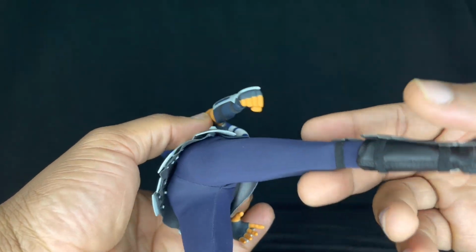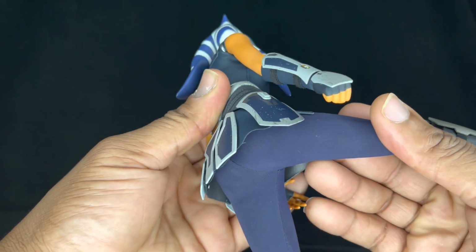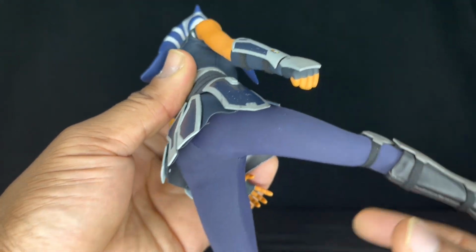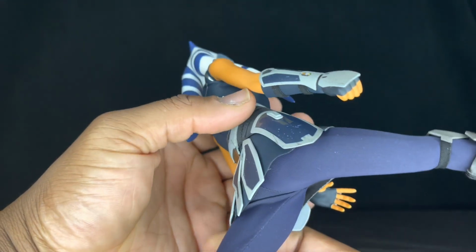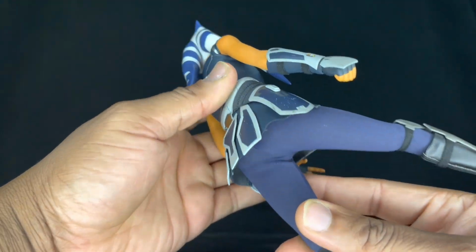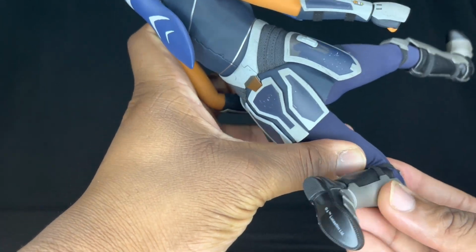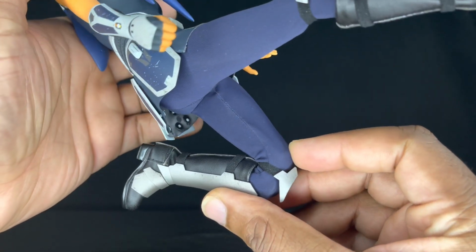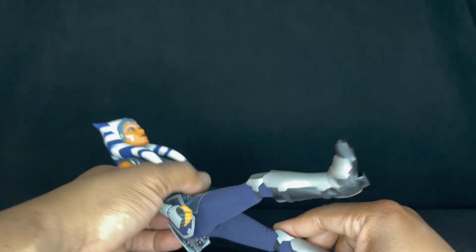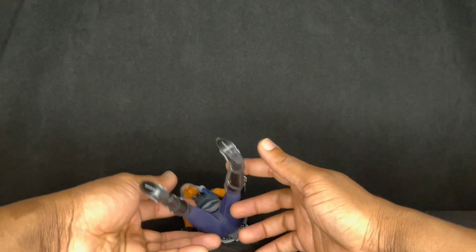Posability is pretty decent. Look how far that goes. And this material's pretty good right here. She could go pretty far up. Just about right there. I wouldn't push it. I wouldn't even go this far. But it can. And in black, she can't really do a box split, because of that fabric. But it's pretty decent fabric. This is really good. The knees. Oh, I didn't do this, but her knee is, boom, just about right there, and it's pretty good. The fabric's pretty decent. Wouldn't want to push it, but the fabric's pretty decent.